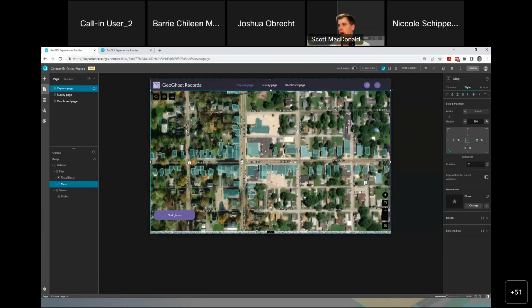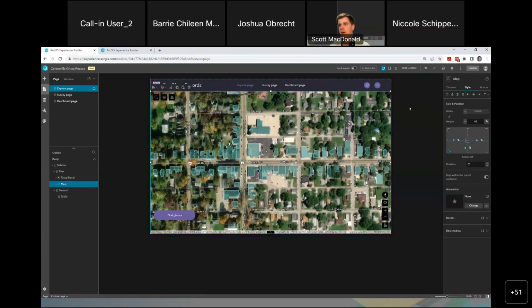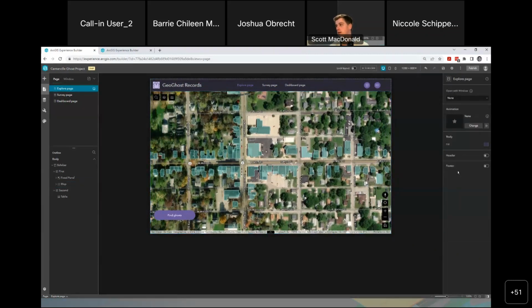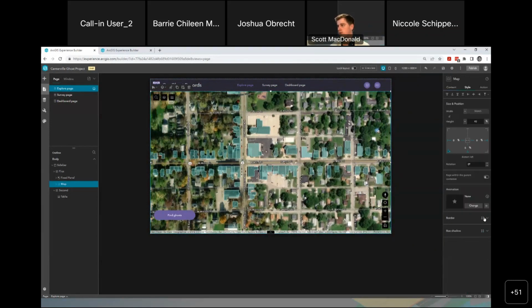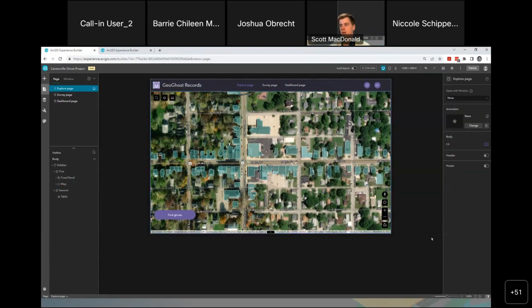So let's say that I want to drag this back out to fit right there. On the style page, I can control information such as the border that this particular widget has.